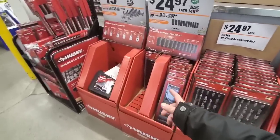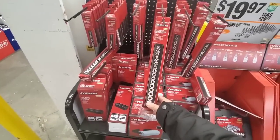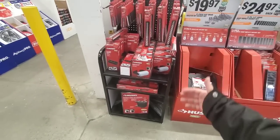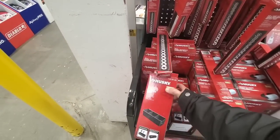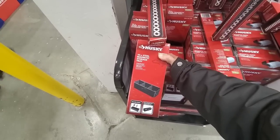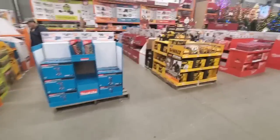Yeah, I mean, this is a good deal, guys, on these sockets. And here's a nice little magnetic tray, I don't know. Oh, these are for, so Husky has their own kind of accessories now. I guess they probably always had them, but maybe I've never seen them in a store before. Magnetic storage tray. And you could put these on any cart. I might get one of these. I might come back because I got that DeWalt cart coming. Right? That DeWalt cart for $75. 16 gauge.